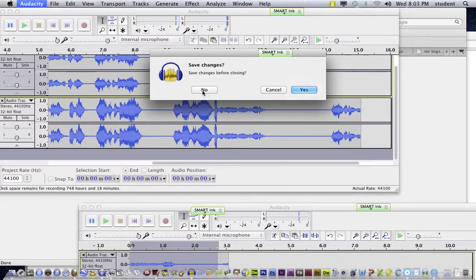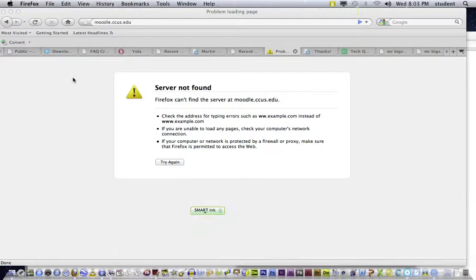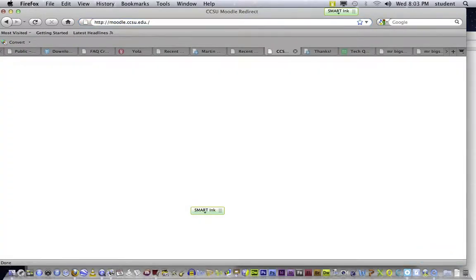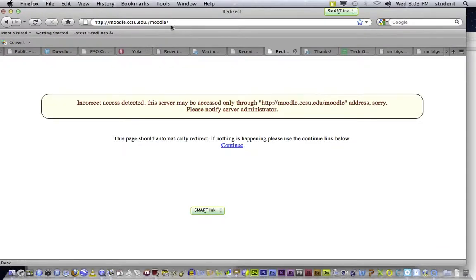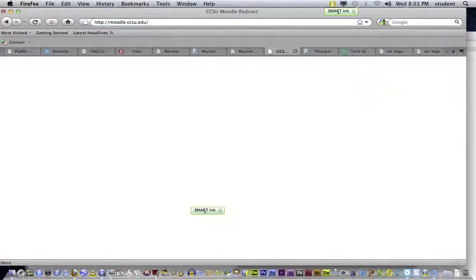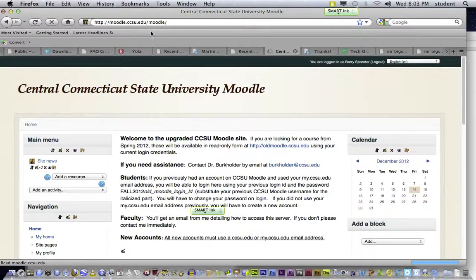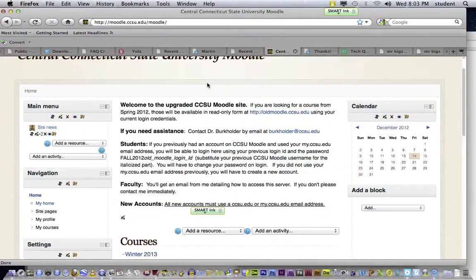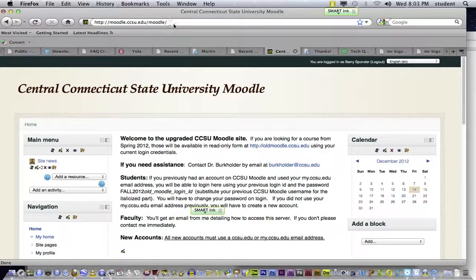Okay, so the last thing we'll do for tonight is I'm going to the Moodle. I am going to put the address of the WebEx up here, and as I do this, you type it in.